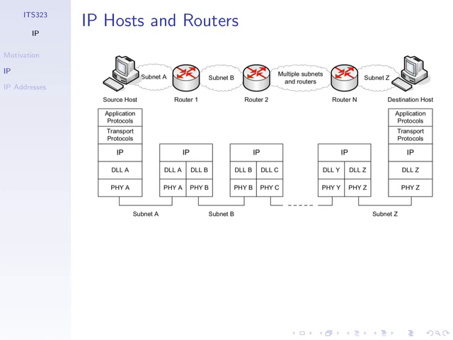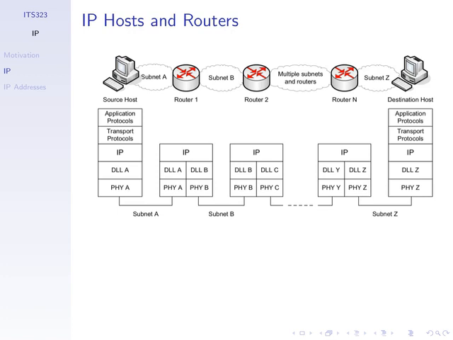Destination. So for host one, let's make it a little bit more complex than what we have here. Let's assume on these subnets there are many hosts, potentially. I'm just not going to draw them all. That is, there may be other hosts attached to these subnets: host one, host 3, 4, 5, 6, 7, 8. So there may be many hosts attached to these subnets. And similar on this subnet.